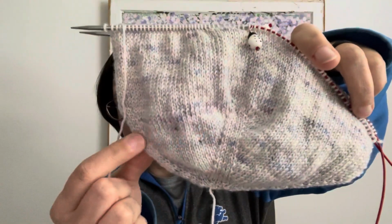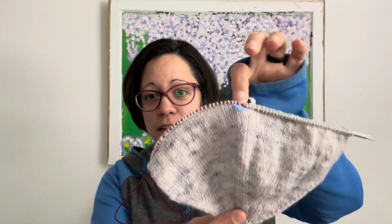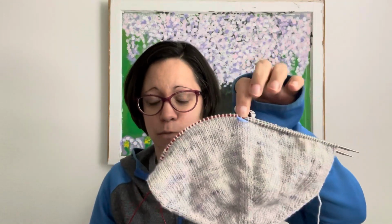So I have made some progress since last week. And see how you can see some purpley bits in there, and it looks like you ran your hand over a newspaper. I did forget to put in a progress marker last week, so I can't really say how much I got done since I showed you last. But I did put one in, so any progress that I get done this week we'll be able to tell that.